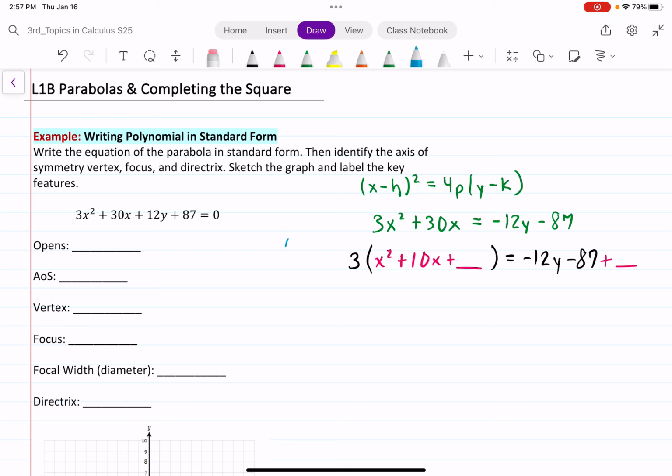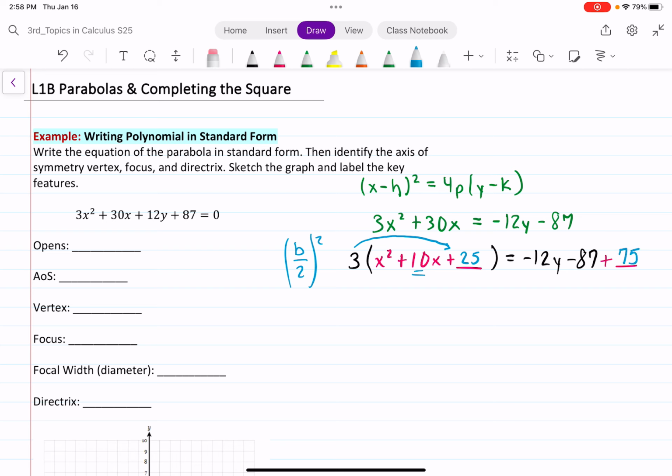Well, remember, completing the square, the formula was (b divided by 2) squared, where your b value is the center value. And so basically, that just means you half it and square it. Well, half of 10 is 5. 5 squared is 25. And normally, I would say, okay, since I added 25 to the left, I have to add 25 to the right. But the thing is, I didn't add 25 to the left because there was a 3 on the outside this time. So I really added in 3 times 25, which is 75.